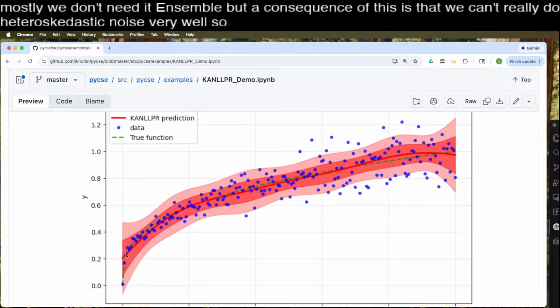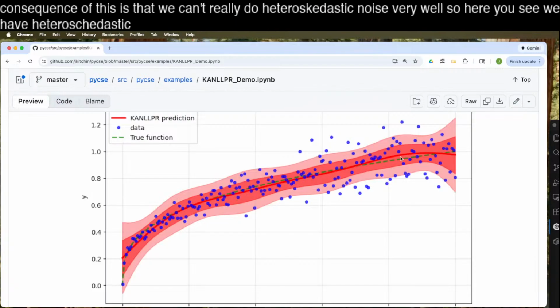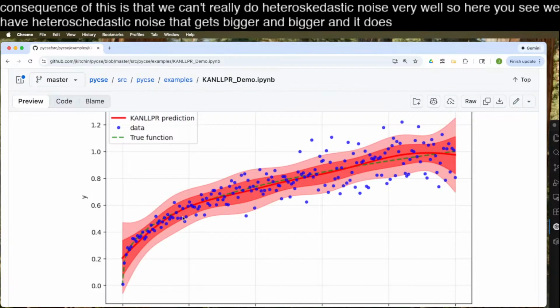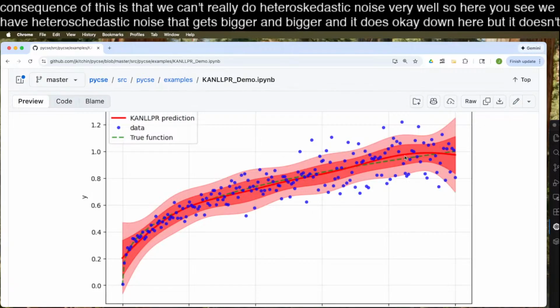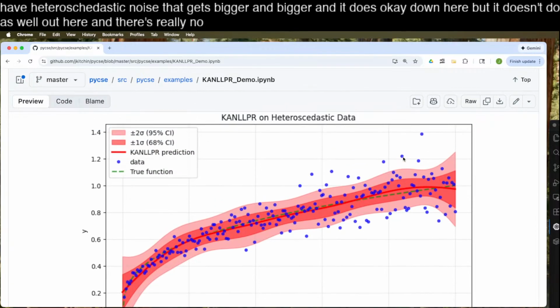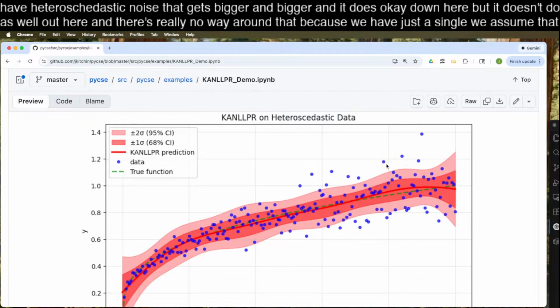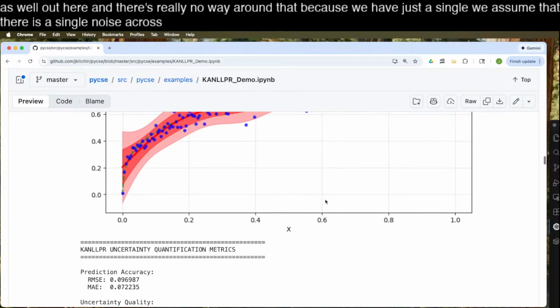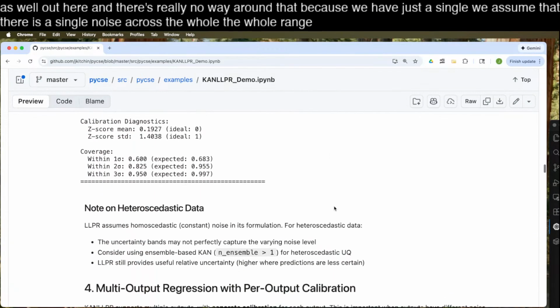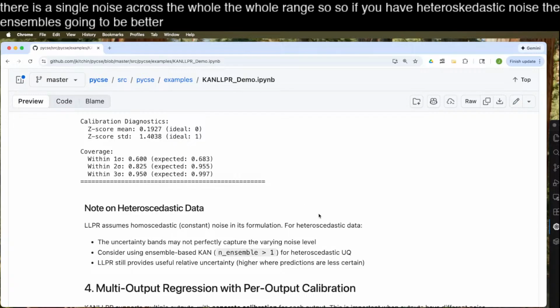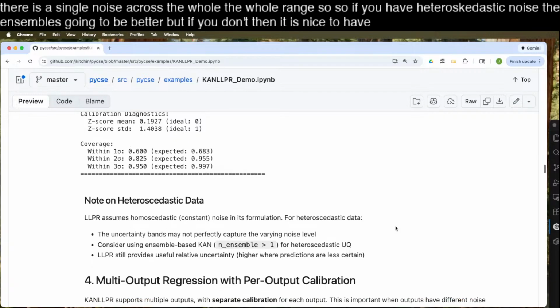So here you see we have heteroskedastic noise that gets bigger and bigger, and it does okay down here, but it doesn't do as well out here, and there's really no way around that because we assume that there is a single noise across the whole range. So if you have heteroskedastic noise, the ensemble is going to be better, but if you don't, then it is nice to have this simpler, faster method.